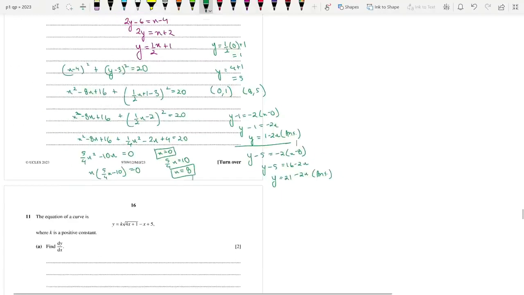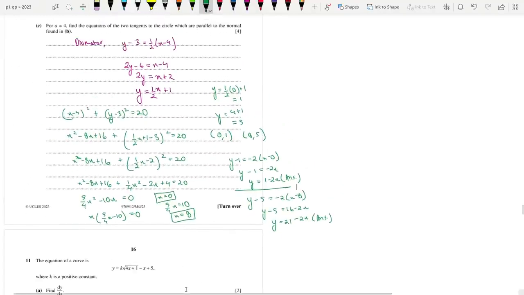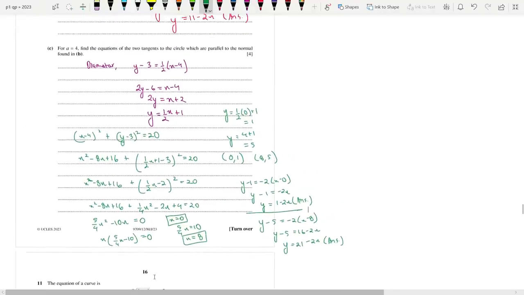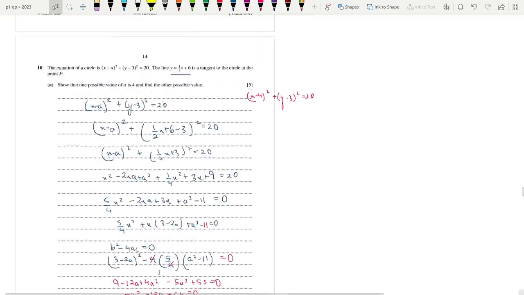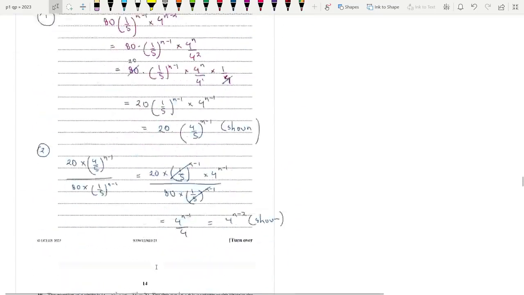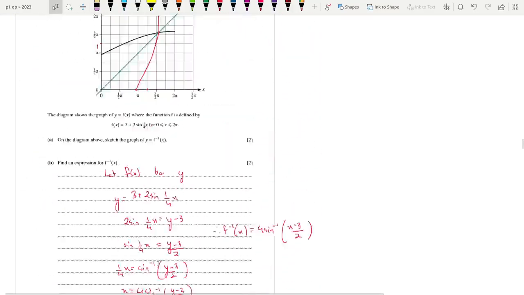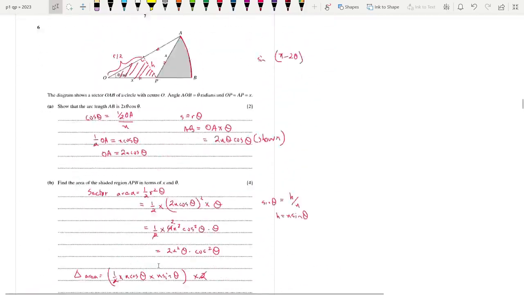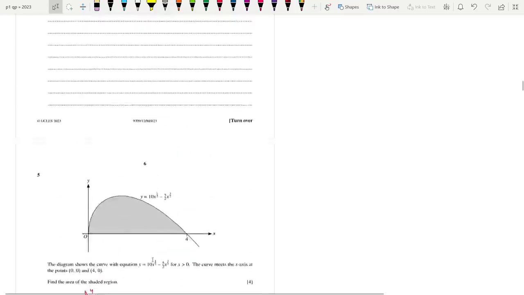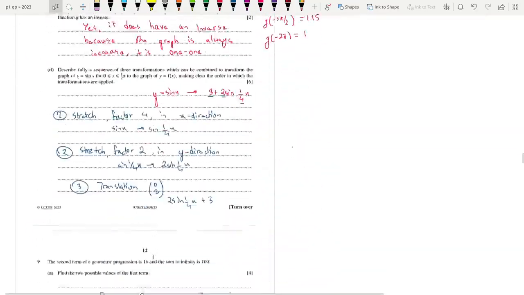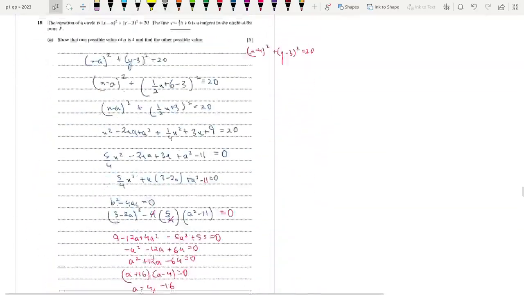So yeah, pretty difficult sum. I realize why the candidates were complaining now. Every sum had a difficult component, but till 5 it was pretty straightforward. Afterwards it started becoming a little bit difficult.